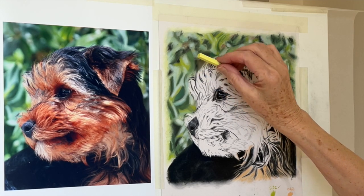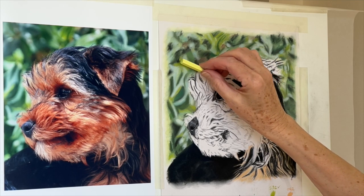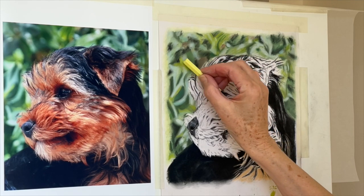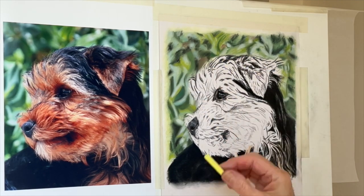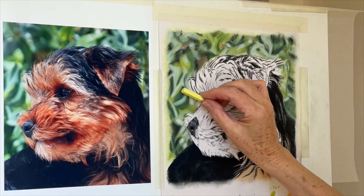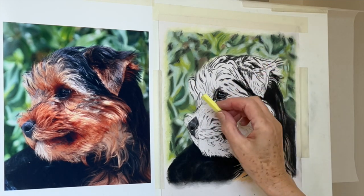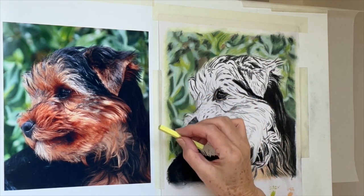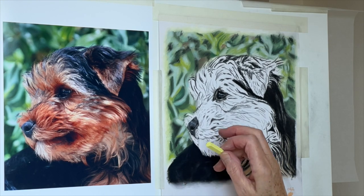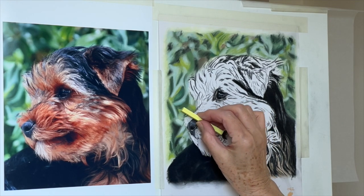This is a Conte à Paris. But you can use it like this, just to put lines, just to brighten up different areas. It's a great colour, isn't it? Just maybe over the black. Just going over the black gives it a nice, we'll put it a bit in here, just to brighten that area up a bit. They're very hard, but extremely lovely. Just very gently there, and then dab it over with your finger like that. And there's a lighter bit here. Just lighter bits in this bit here.